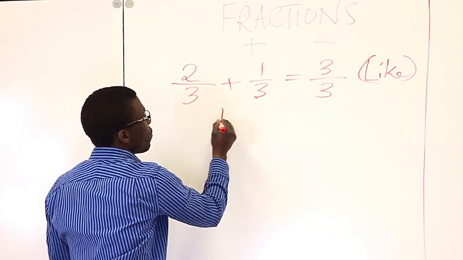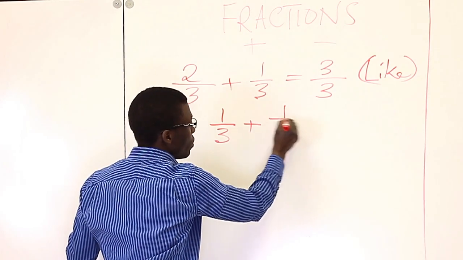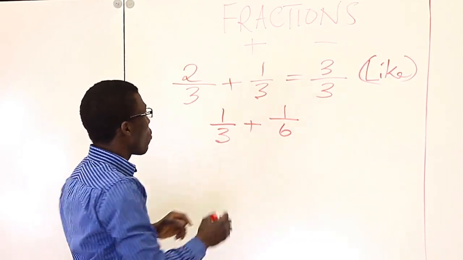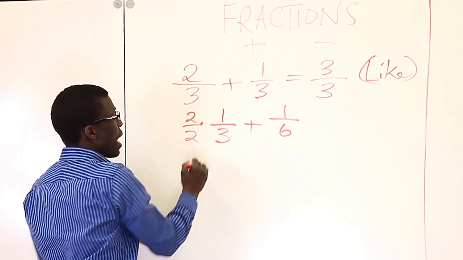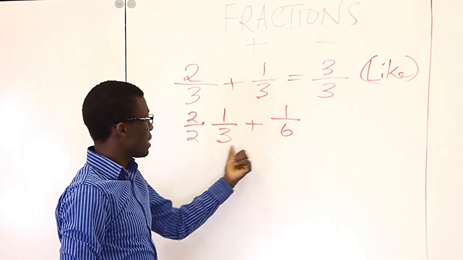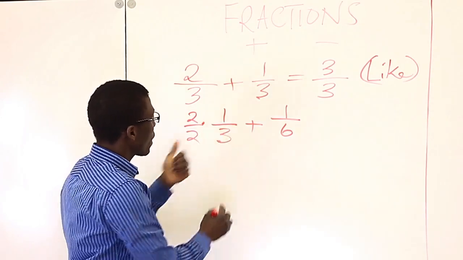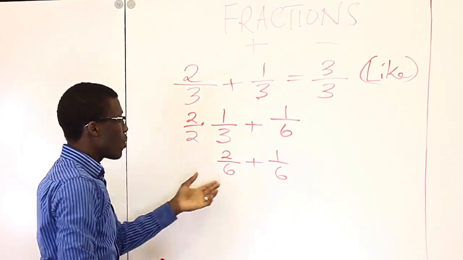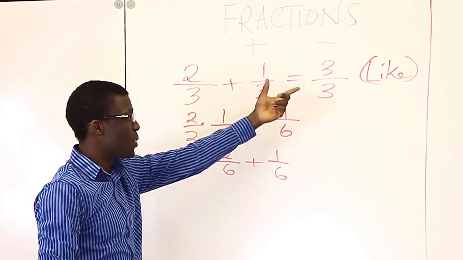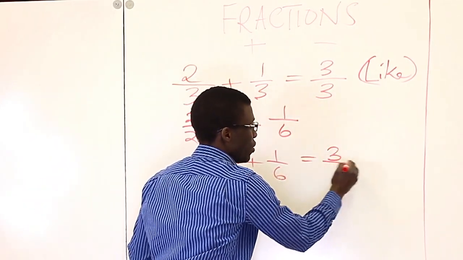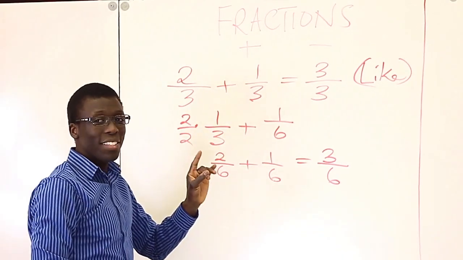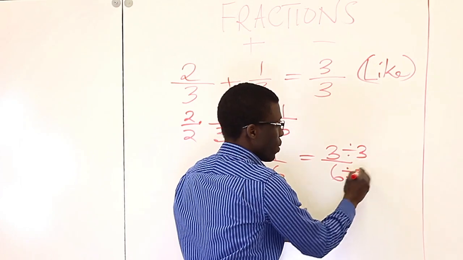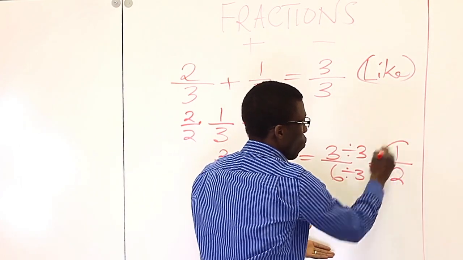If you have different denominators, and one of them is the LCM in this case, well, you multiply both the top and the bottom by what will make you get 6 on this side. And so this becomes 2 over 6 plus 1 over 6, okay? Well, notice now we have like denominators, so what do we do? We add the numerators, okay? So 3 over 6, but we have to simplify this fraction because we can divide that by 3, we can divide this by 3, and we get 1 over 2.